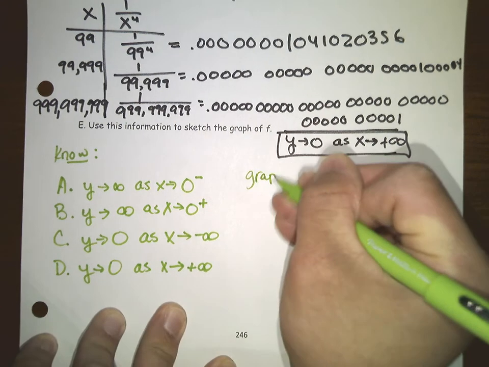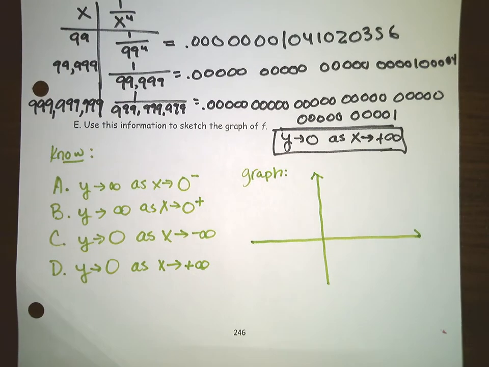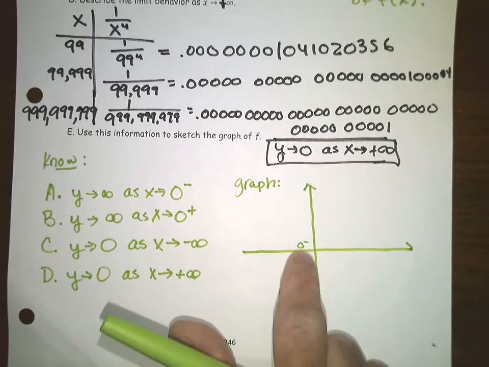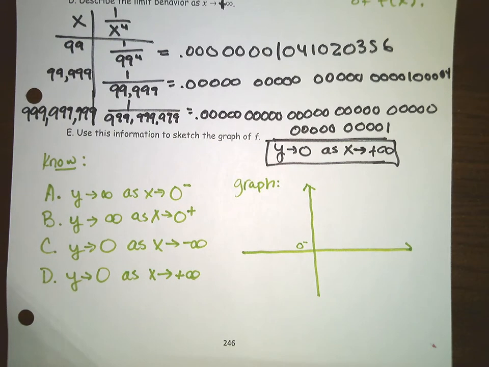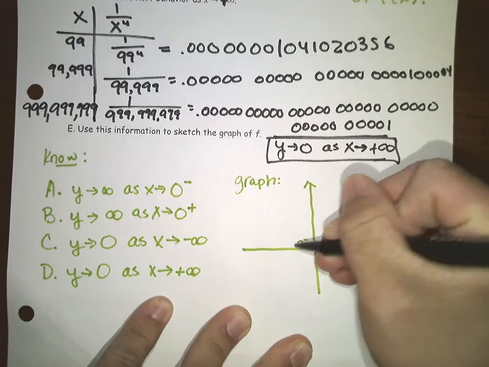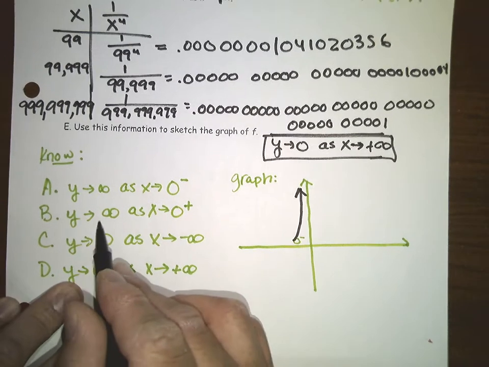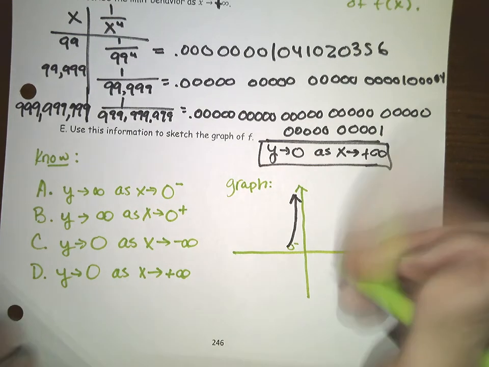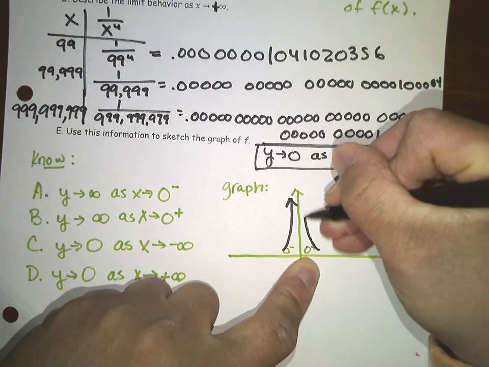So let's graph this function here. And as x approaches 0 from the left, we knew that y was approaching infinity. So I am going to just draw something that goes up to infinity like that, and then y approaches infinity as x approaches 0 from the right, so that would be over here. And I see that as we get closer and closer to 0, this needs to go up to infinity.